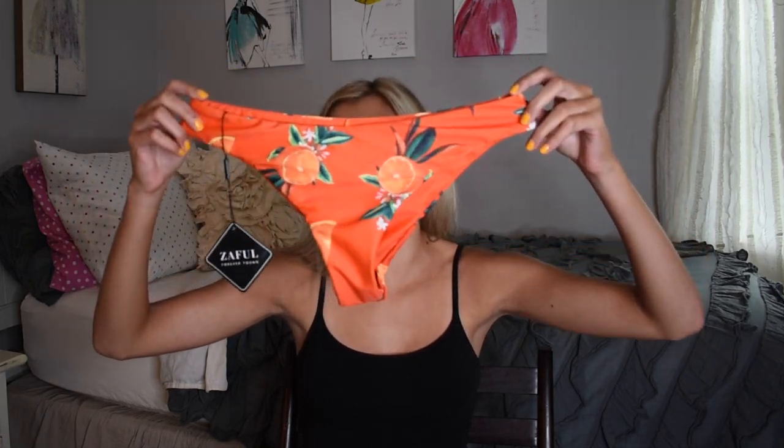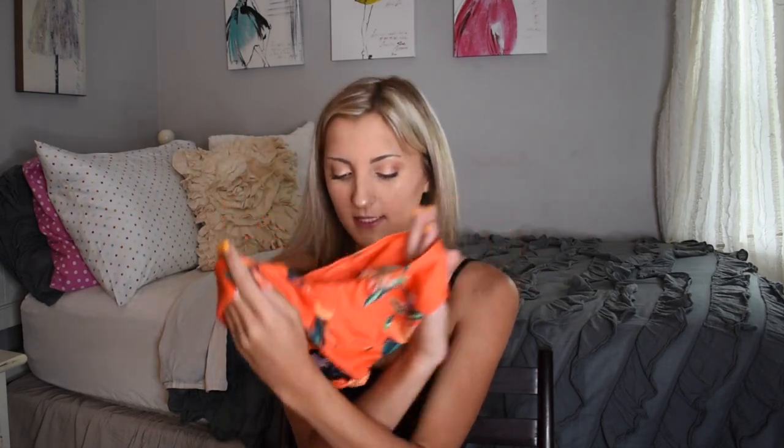And then the last one I have, I really have a thing for fruit and any fruit print ever. So that's why I like this bathing suit so much. When I saw the tangerines, I was like, I need this ASAP. I love orange so much. This is just a low waist bottom. Because it is a little bit wider of a bottom, I do wear it a little bit higher on the hips just so it fits me a little bit better. Super cute. The butt looks like this.